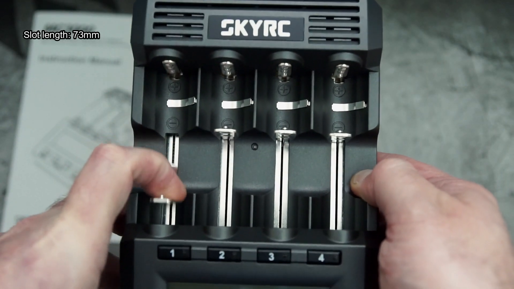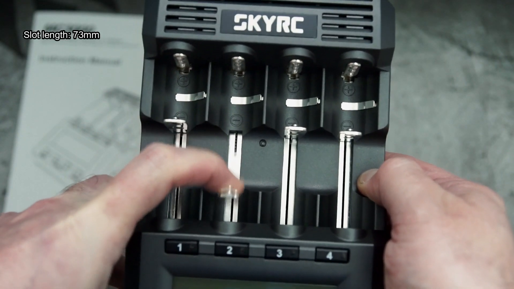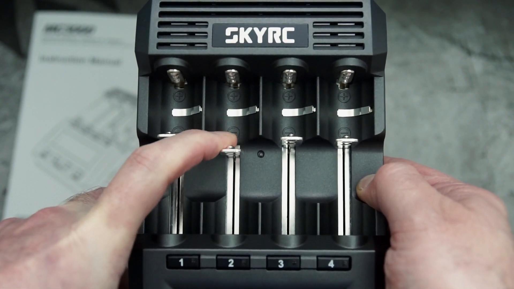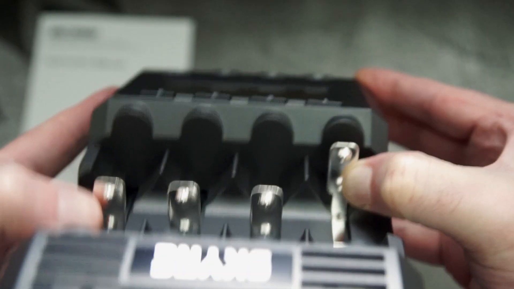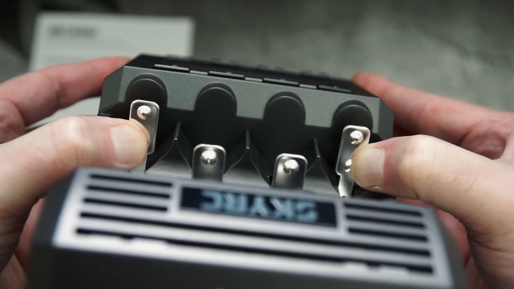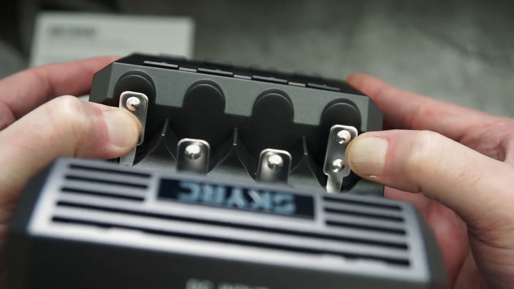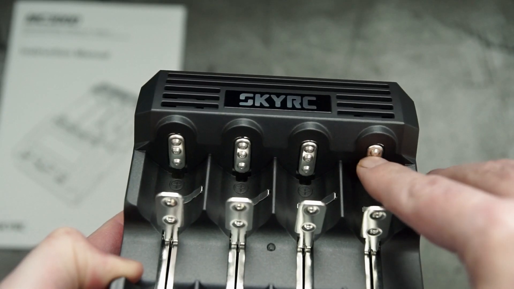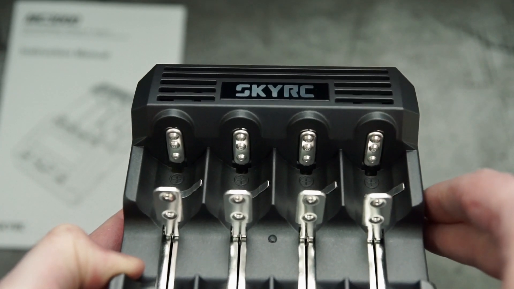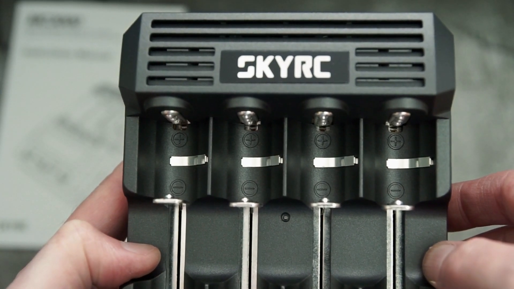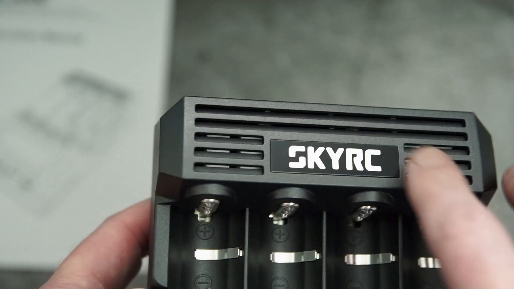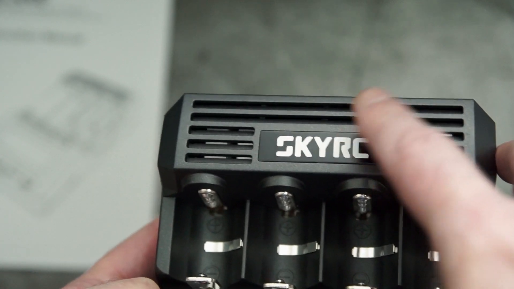Length of the slots on this is 73 millimeters, which means you're going to fit most batteries in there but not the protected 20 or 21700 cells. I'll give you a few close-up shots so you can see now they're quite tall, the rails on this, the contact points on them, and that's due to the larger batteries you'll be able to fit.